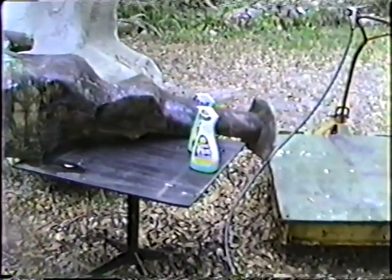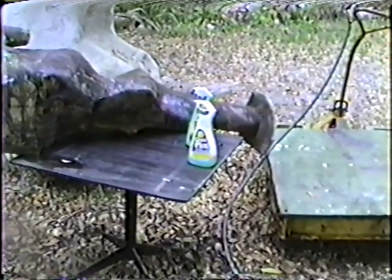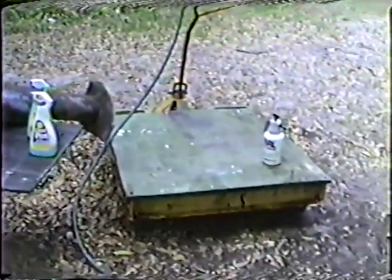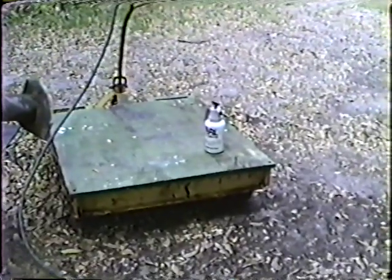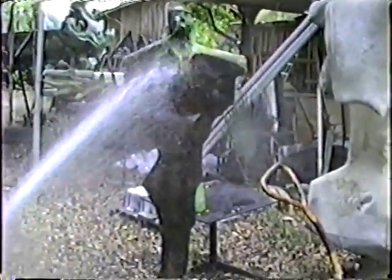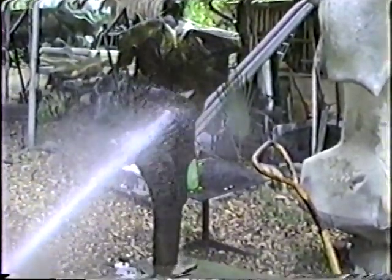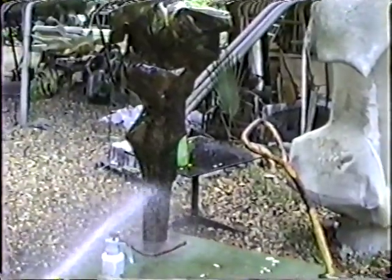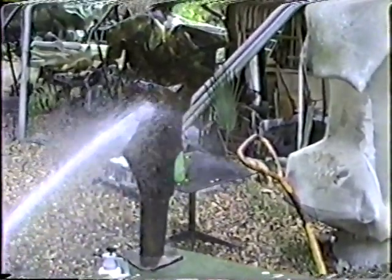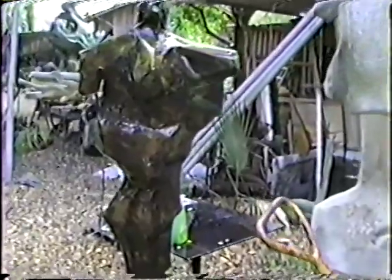In one of those bottles is liver of sulfur, sulfurated potash. The other one is ammonium chloride. And over here is a dilute solution of hydrochloric acid. So patination is a hit or miss thing. You put it on and then you wash it off and then you look at it and then you say, I don't like that very much. And then you throw some more acid on it and get it back down to the copper. And do it again.